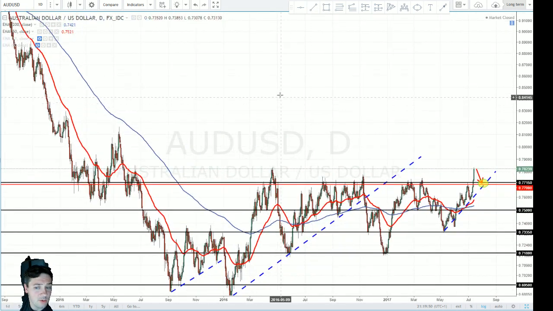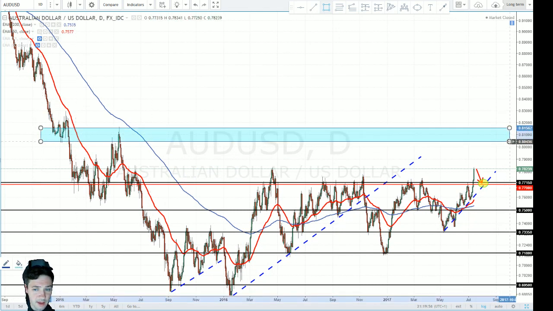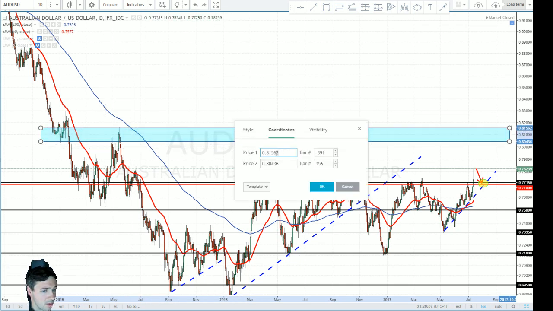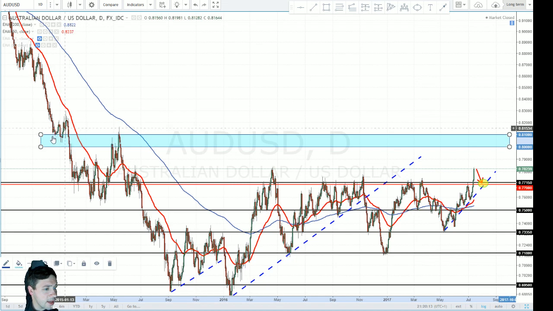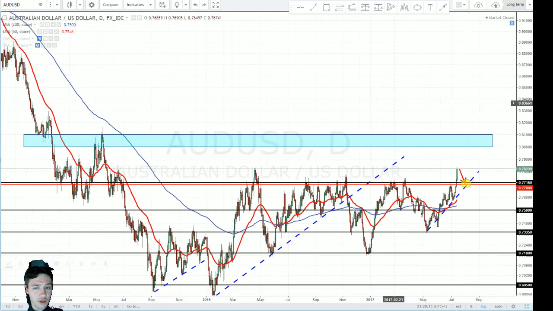So what we're going to do is put a zone in there now, because this is prominent. So we're going to go like this, like that, and what level is that? We're going to have 80 to 81. Let's have a look, see what that comes up like. 80 to 81 looks quite nice there. So you got a nice zone there.